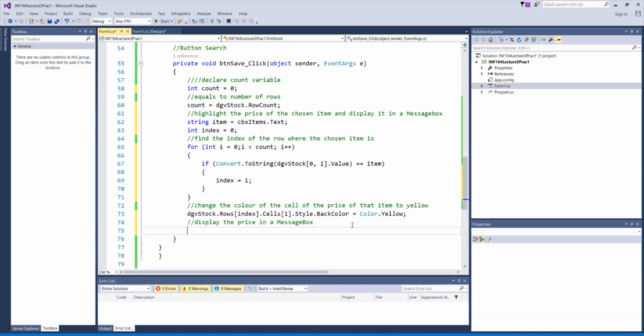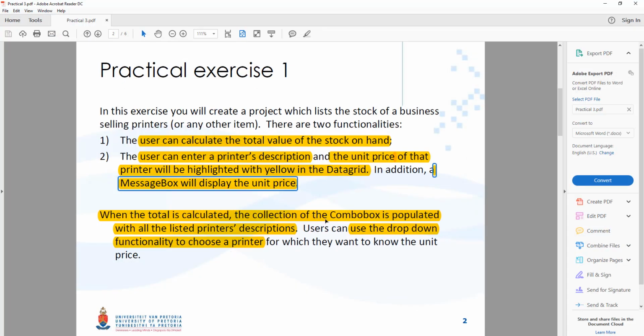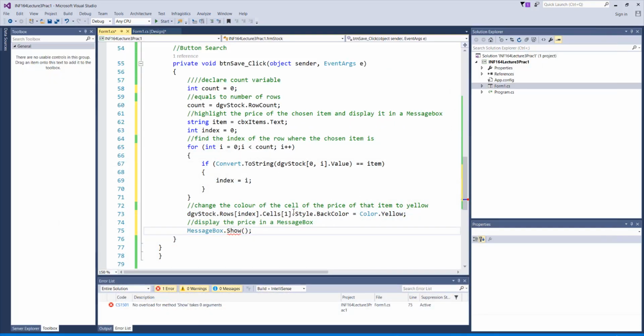Okay, and lastly, we just have to display that price in a message box. Okay, so we're going to work with the indexes again. So a message box dot show. Okay, and what is it? It's going to be the unit price.